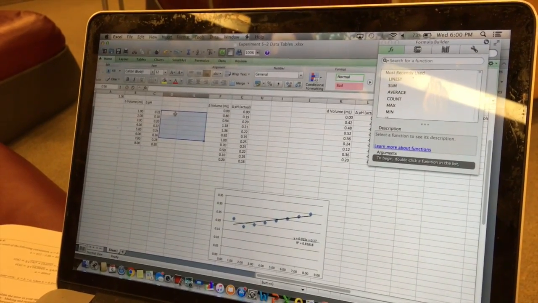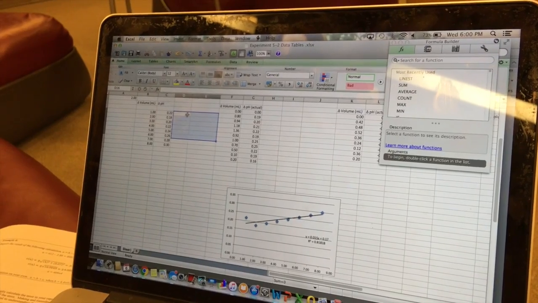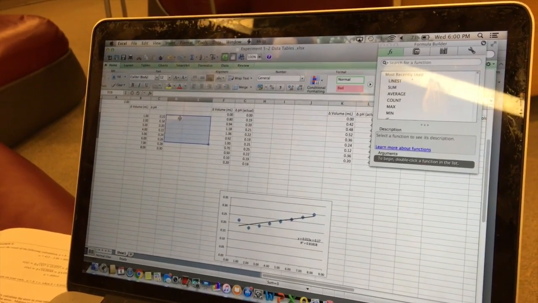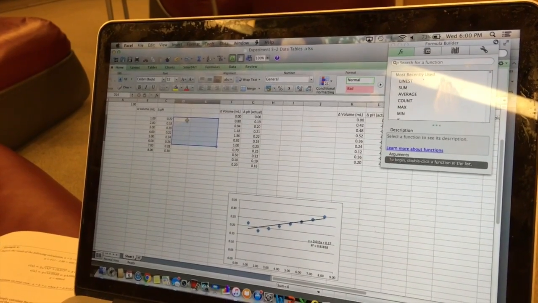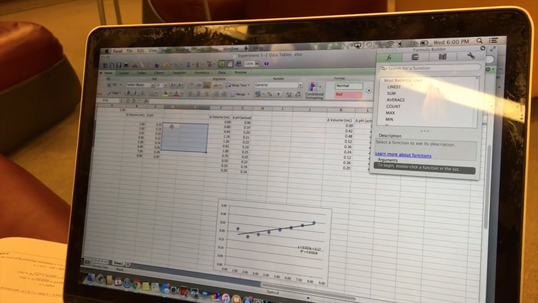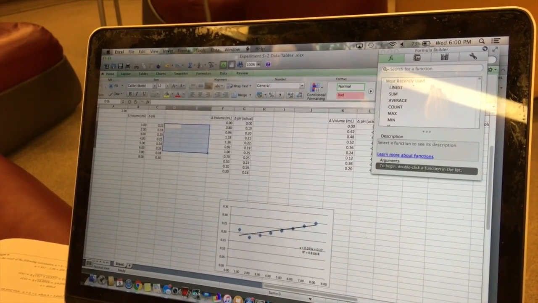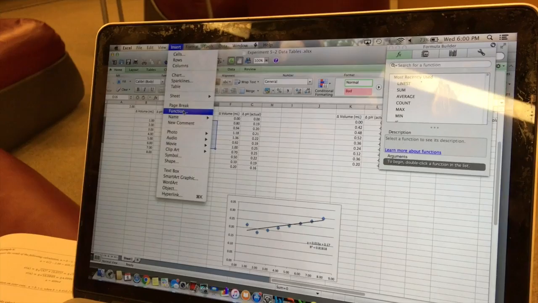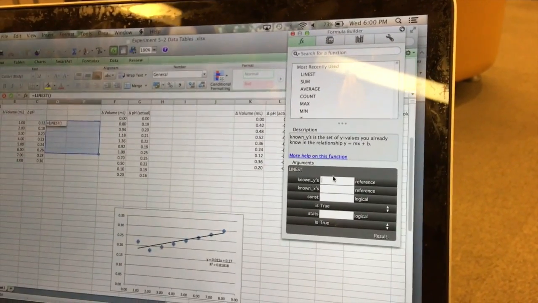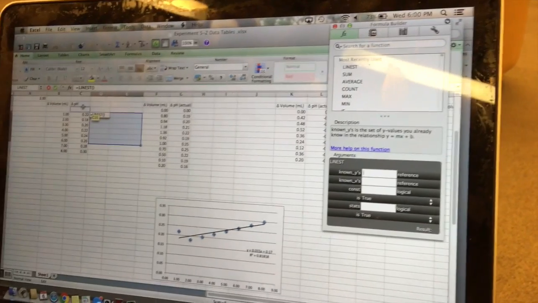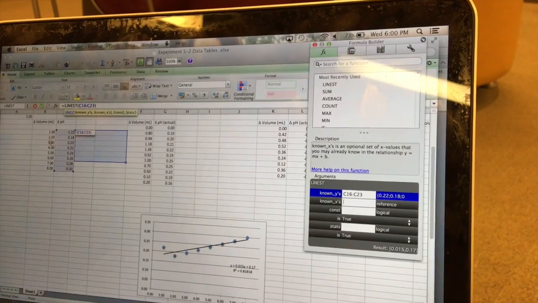If you want to determine not only the slope and the y-intercept of your data, but also the standard deviation of the slope and the standard deviation of the y-intercept, you can use the LINEST function. Begin by selecting an array of cells at least 2 columns wide and 5 rows deep. Then select the function operator and select LINEST. Fill in your known y's as the y values of your data, and the known x's as the x values of your data.